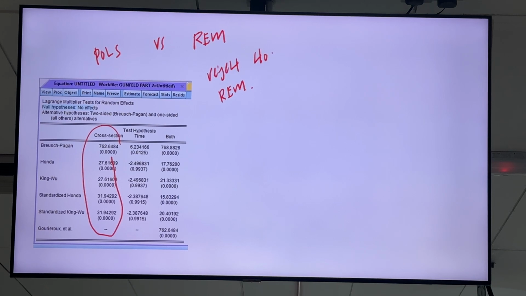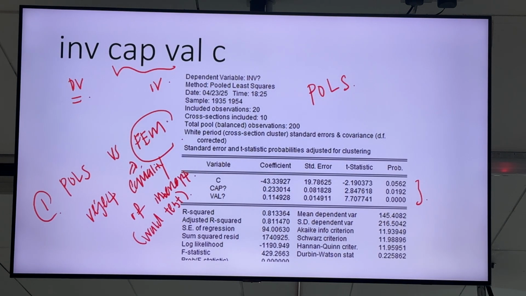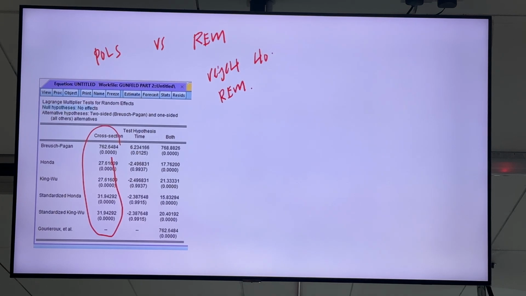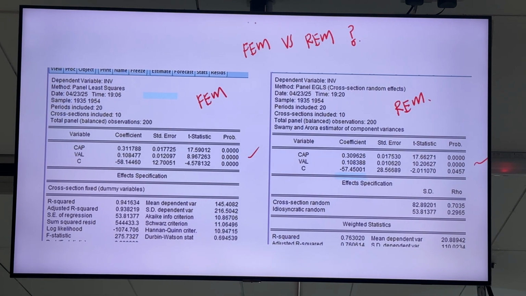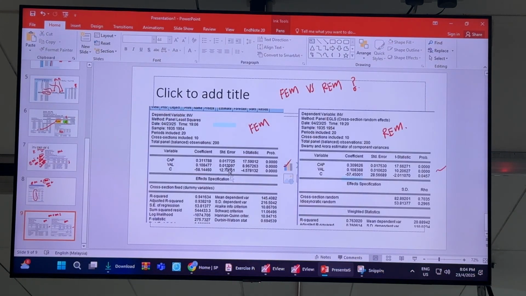Oh no, this random effect model in the previous result means based on the Wald test, fixed effect model, right? When I use the Wald test, pool versus fixed, it selects the fixed. When I do the second test, pool versus random, it prefers random. So now, random or fixed? It's time for us to test random or fixed. So which one will you choose?